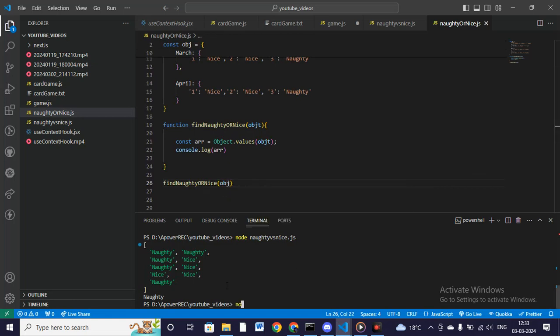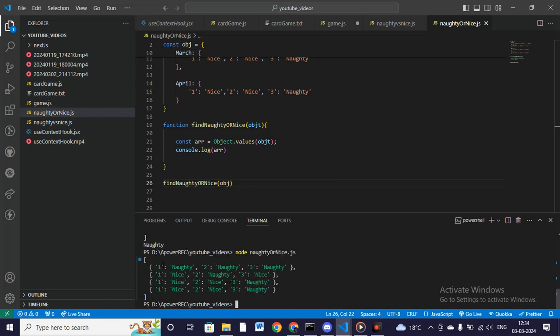Let's see what it prints. Node, the file name is naughty or nice.js. So it is giving us an array of objects which is having value properties and values 1, 2, 3, that is naughty, nice. So the objects are in the same form like they were, right?